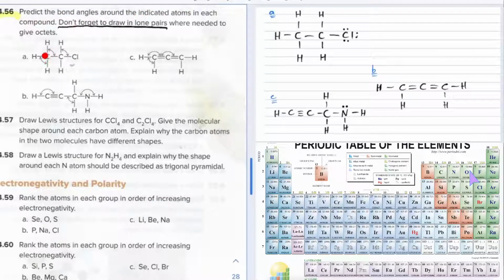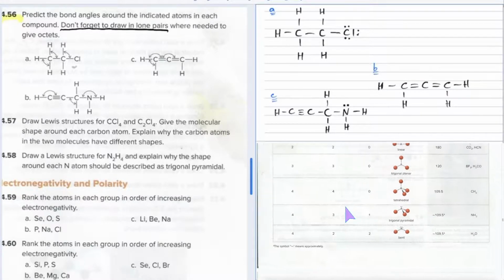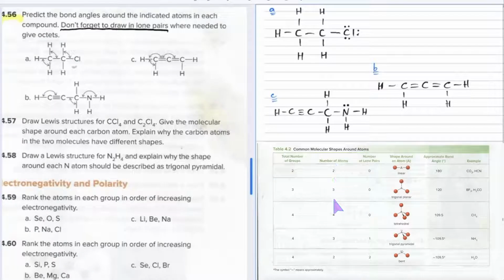So here you've got these two bond angles. These are around the carbon. Now, what is the geometry of the carbon? Well, that's this carbon right here. You've got 1, 2, 3, 4 atoms that it's connected to, and I don't see any lone pairs. Four atoms, no lone pairs. Let's use table 4.2 again. So here are atoms, and here are lone pairs. We're looking for 4, 0.